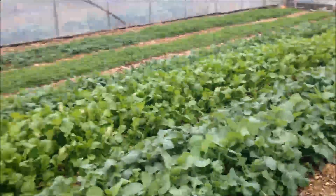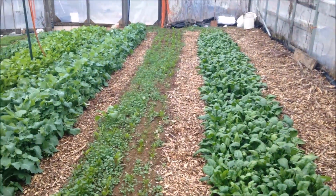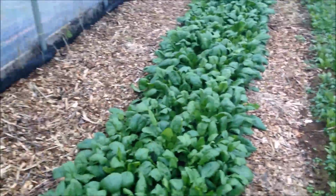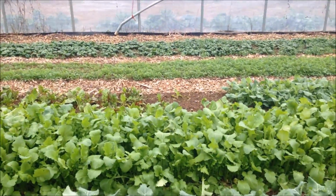We have, what do we have, 7 beds set up. Initially I had set up 8. I scaled it back to 7 because things were just a little too crowded. This year you can see we've got these wood chips and then a nice bed and then wood chips. That was new this year. Before that it was just all flat.